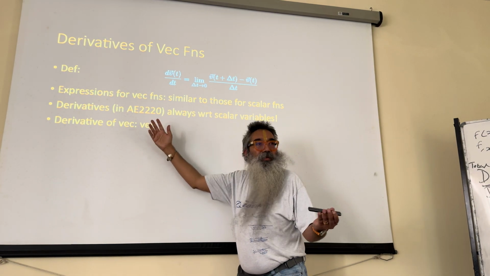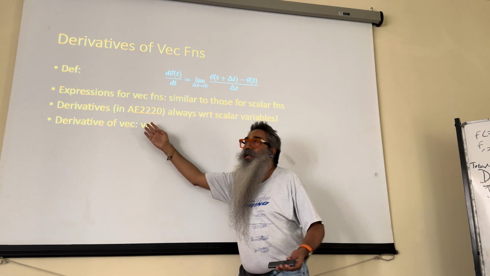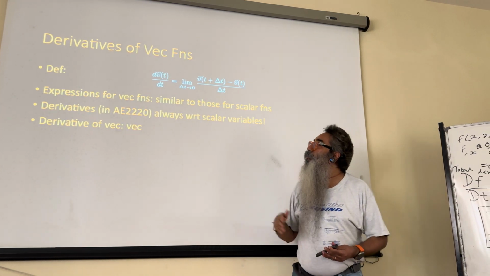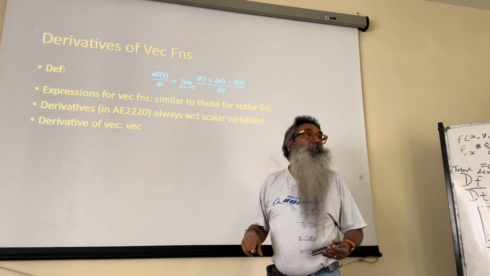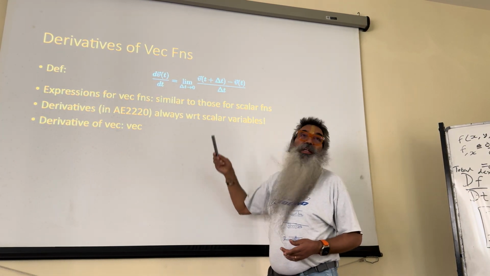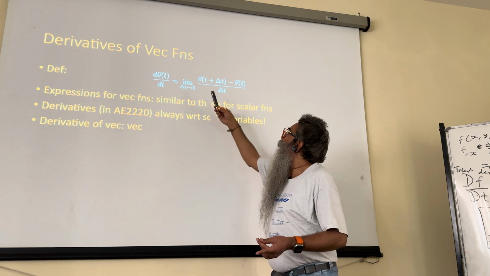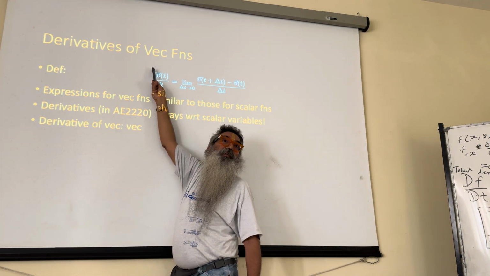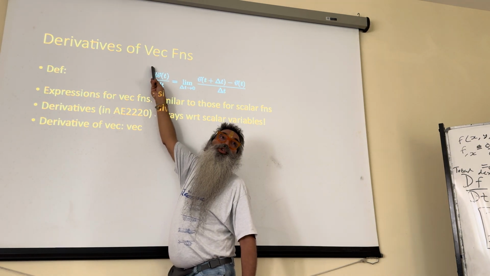So be aware of that. In our course, that complication will not be there, and therefore whenever you're taking a derivative of a vector, you have to get a vector. But more importantly, you should avoid the kind of mistakes I'm making in some of the things I'm writing over here. For example, I should have put the frame of reference over here as a pre-superscript.